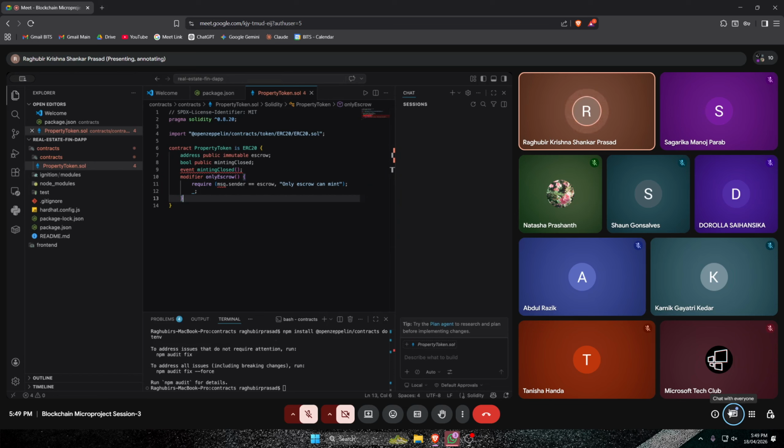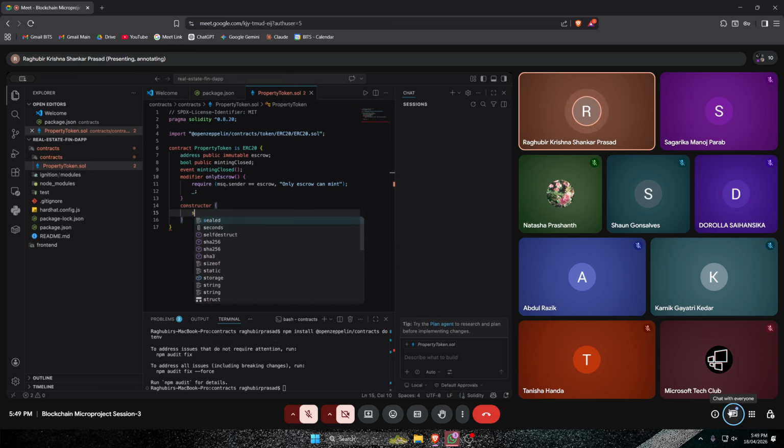Now the next main important thing once we have the modifier is the constructor. So let us try and do that. Constructor. What all we have: string memory. As I told you in the Solidity session, we need to put memory whenever we have a string, because strings are stored in the storage in Solidity, but all these addresses, unsigned integers and boolean values would be stored on a stack. Because we are using memory and not the stack, we need to put in that keyword.